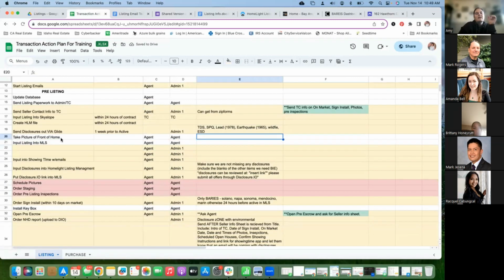Moving on, I usually take a picture of the front of the home. Why do I do that before we have professional photos? Because I was putting it in as a coming soon on Zillow, as well as you can put it into the MLS as a coming soon, but you need to have a photo, or you should have a photo to do that. And oftentimes that's before we throw it on the market officially, or before we have those professional photos. So oftentimes I try to snap a nice picture of the front of the home. That way I've got it.